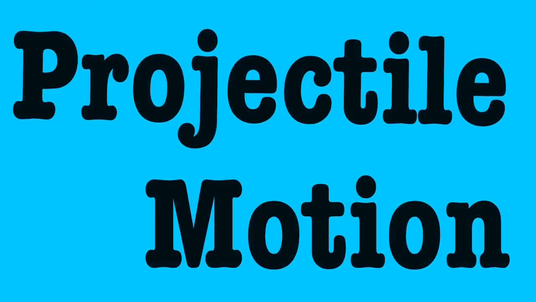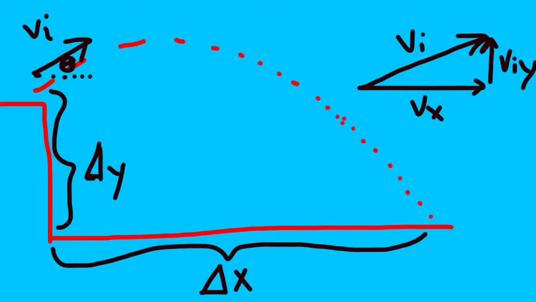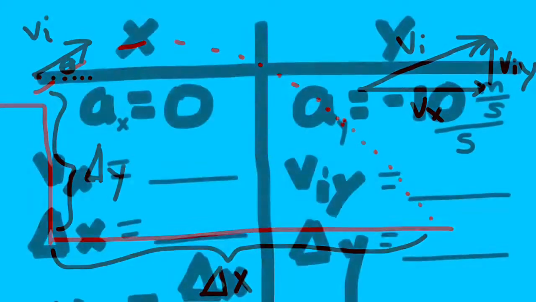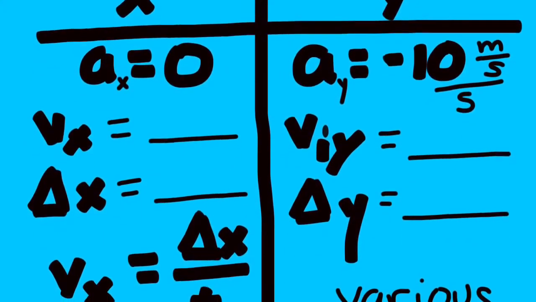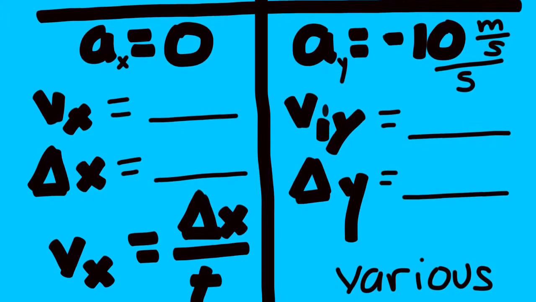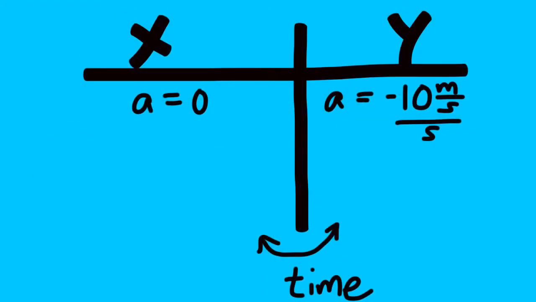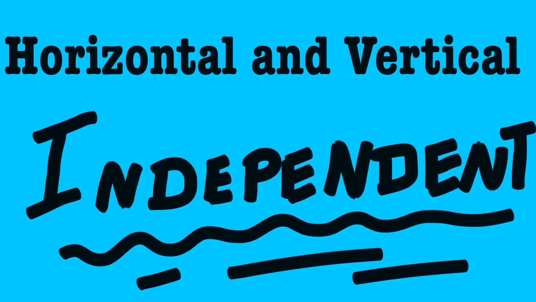So, quick summary. For projectile motion problems, always sketch first. Make it a good sketch. Make sure you understand what is going on so that you can then fill in the two completely separate columns for the horizontal and the vertical using the appropriate values. Remembering that time is the only value that can apply to both columns. And if you find it on one side, you can transfer it to the other. The key being that the horizontal and vertical are independent of each other.